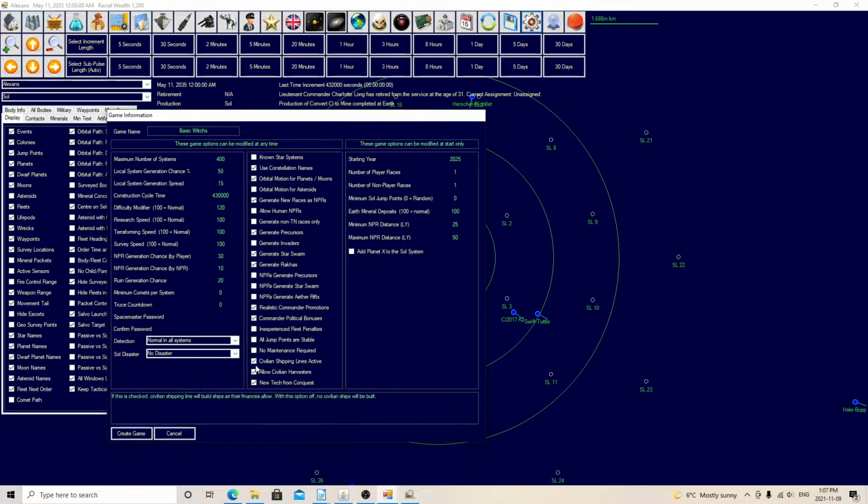Maintenance, that I like. New Tech from Conquest, leave that. One player race. Minimum. Okay. Zero is random. I always like to do 5 or 6, just so you don't get stuck in the Sol system. It does make the system harder to defend. But. Okay. Mineral deposits on Earth. 100 is normal. Some people will take this up to like 120, just so they don't run out of stuff. And do we want to add the 10th planet to the solar system? I don't think we do. Not in this one. So we'll go ahead and create game here.